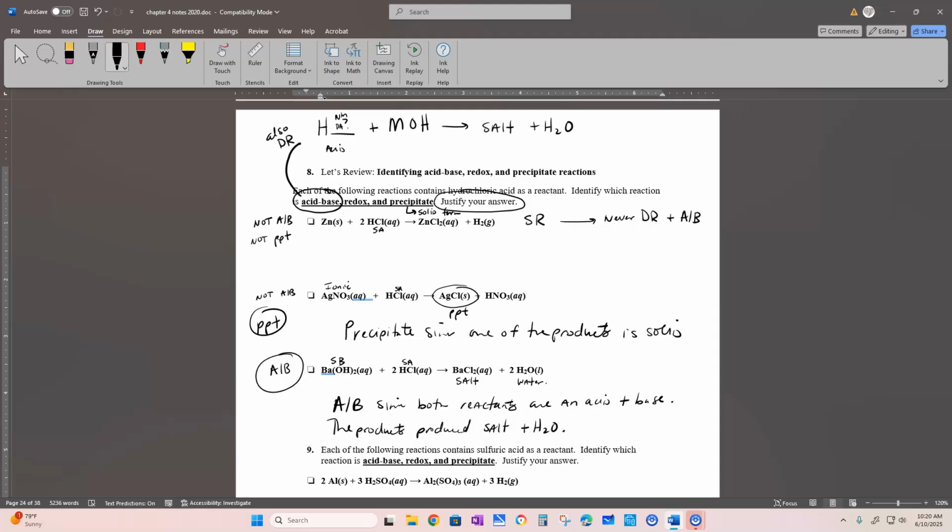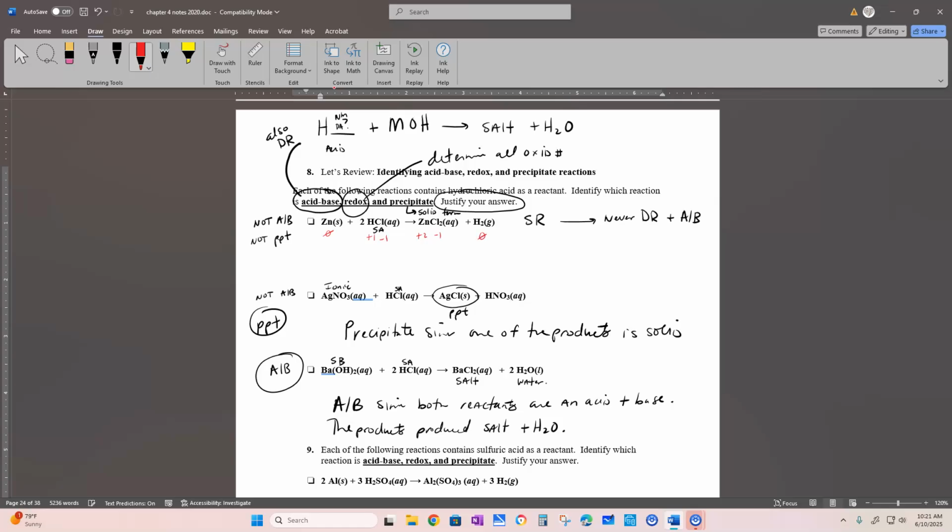Easy enough. So now the question is this redox? Well, if it's redox, we got to determine all oxidation numbers. Okay, so let me do this in a different color. So zinc by itself, elemental form is 0. Hydrogen's +1, chlorine -1. Zinc is always +2, chlorine -1, because 2 times -1 is 2.